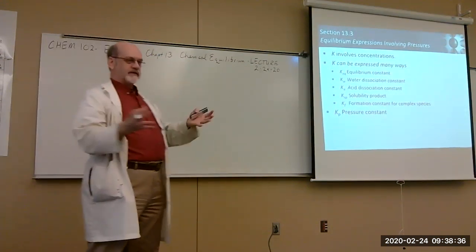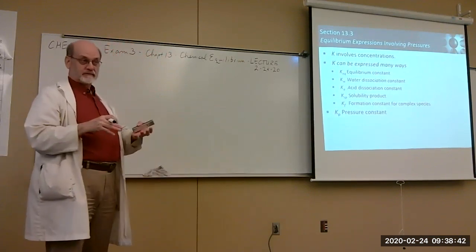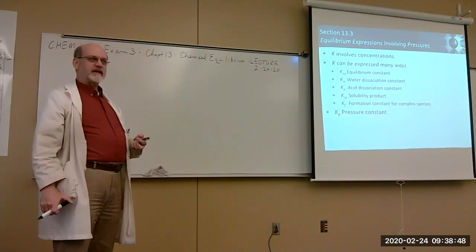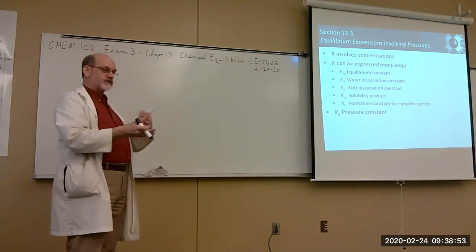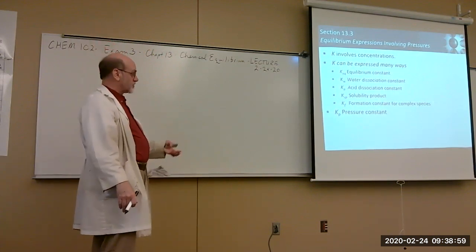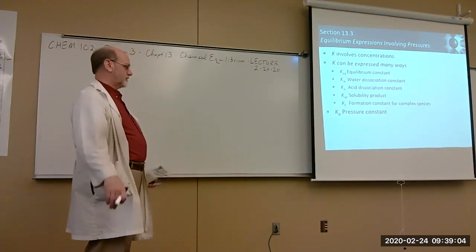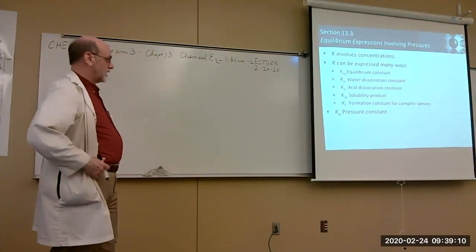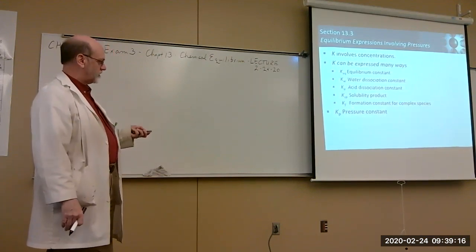If all gases are part of the reaction, and instead of using concentration we use partial pressures, then we might give it a small p for pressure. So the Kp gives you a clue, since we don't report the units, that the calculations were made using partial pressure. And the partial pressure could be pounds per square inch, pascals, millimeters of mercury, any number of things. So that will also have a bearing on the value.